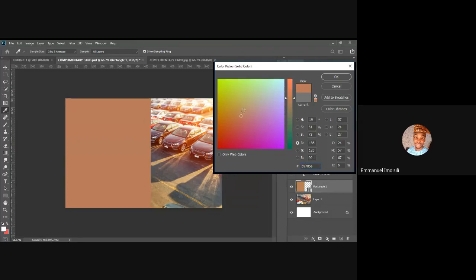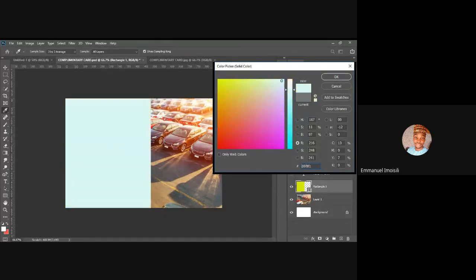If I can't find the color I'm looking for, I simply move the slider. Remember, I told you guys, every color has what we call a color code. The color code is unique, with a hashtag and six letters or numbers in combination. So if I select, let's say, this purple, you see the color code here change. I select this yellow, you see the color code change, meaning this is the color code for this yellow.